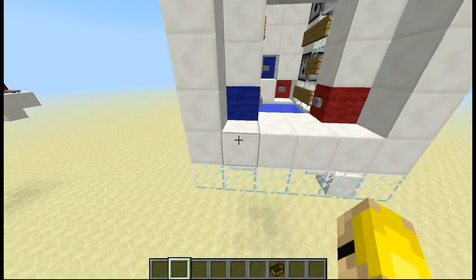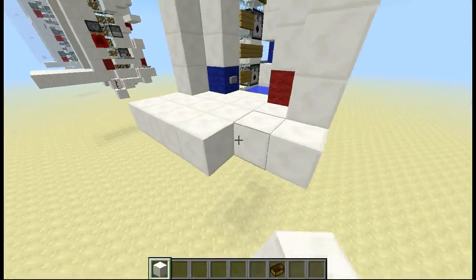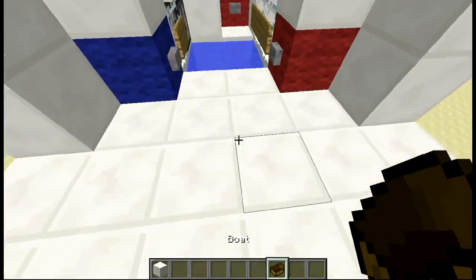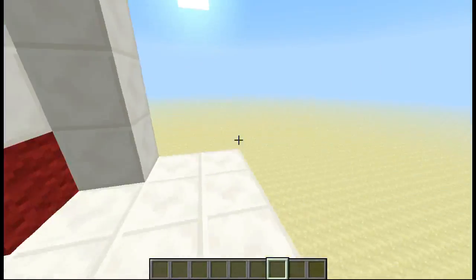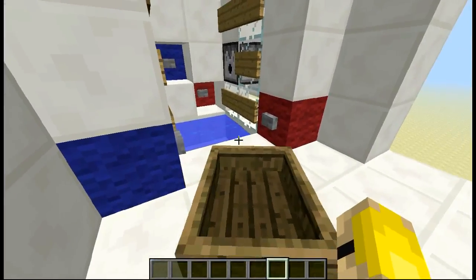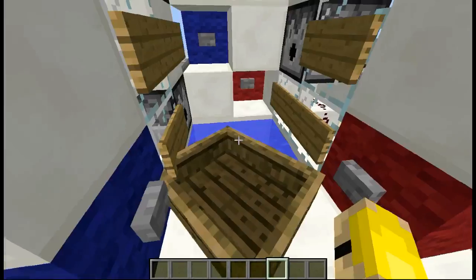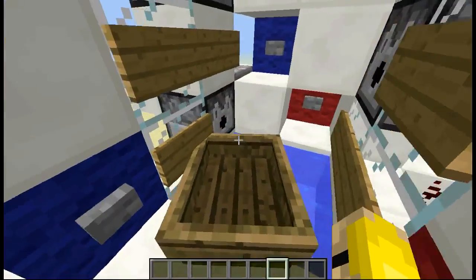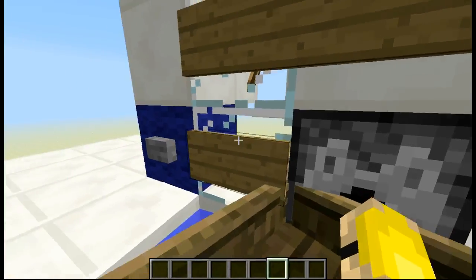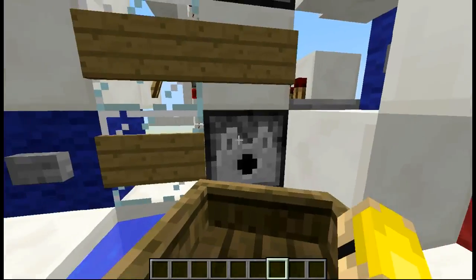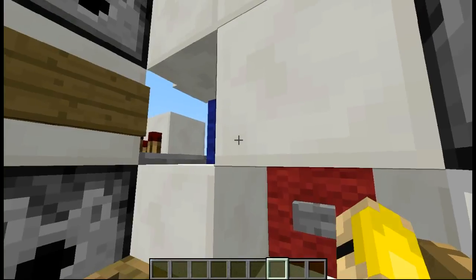That's awesome. Now let's place our boat. We need to place it on solid land for some reason, because there's not enough water there to place it in. So it makes us place it out here, which is stupid. Go away, those blocks. If you come into the map, they may still be there. No, I'll probably clear them up before you get here. And there's our boat. Now we just need to face it into a direction. Come on, boat. Cooperate. There we go. And that's it. Now let's go up.